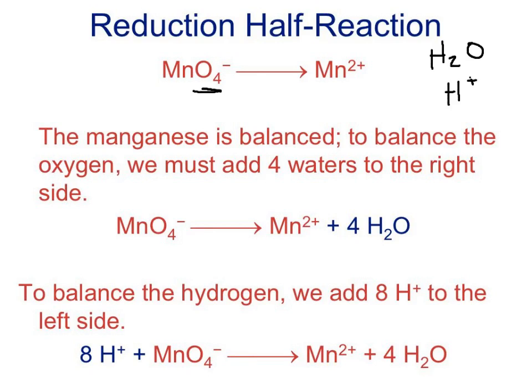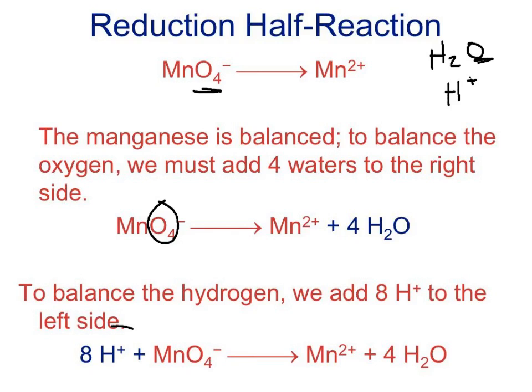And we have both of those things just floating around in the solution so we can use them when we're balancing our equation. So H2O has oxygen in it, so the water molecules themselves might actually be involved in this reaction. So we're going to put 4 water molecules on the right side because there's 4 oxygens over here. Okay, so that's going to balance our oxygens. But now we just created hydrogens on the right side of the equation. There are 8 hydrogens on the right side, and there are none on the left.